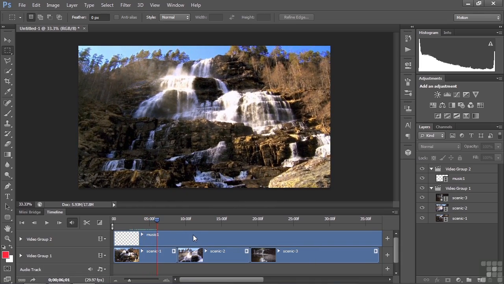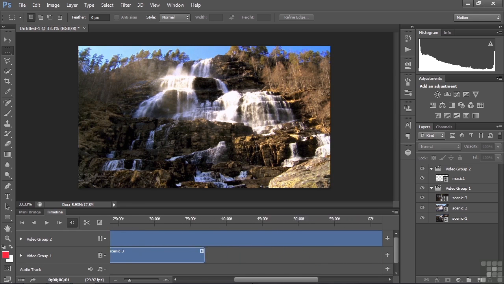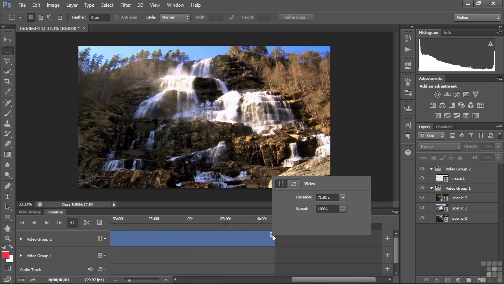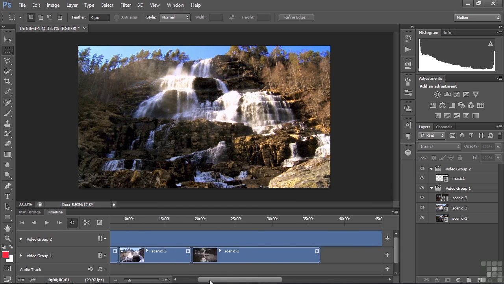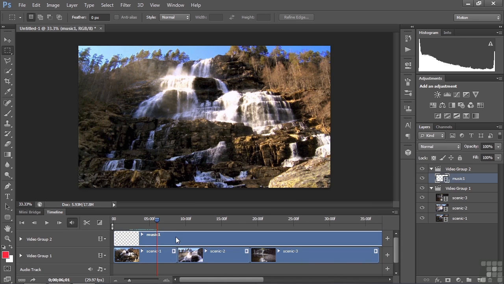So you can bring in a non-supported audio file as a video file, and it works the same way. I go to the right here, I can get this flyout menu. I can control the audio over here the same way I would control audio on any other video file. Let's just go back and check out the other file type as well. Click on you and delete you.